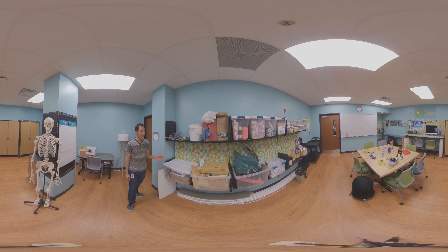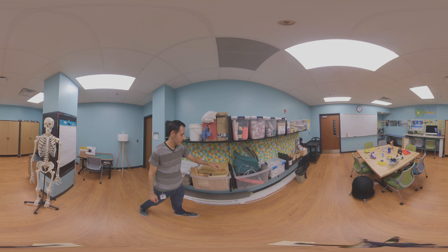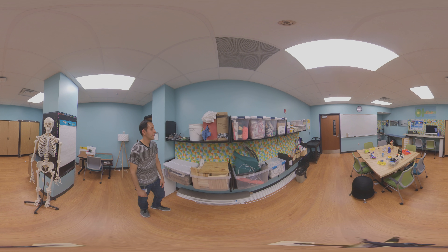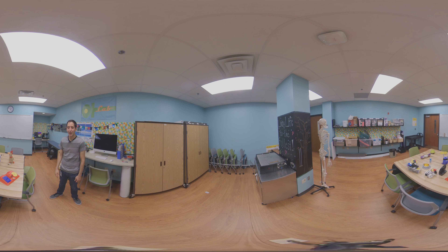In the AT Lab we have a lot of raw materials like wood and fabric, and the idea is that students can come in and use this stuff for creative projects or for coming up with unique ideas that they can implement in their future practice, or just to learn new skills like using the sewing machine to learn how to sew. We have power tools to use with the wood, and we have all sorts of miscellaneous tubing, foam, and PVC that can be used.